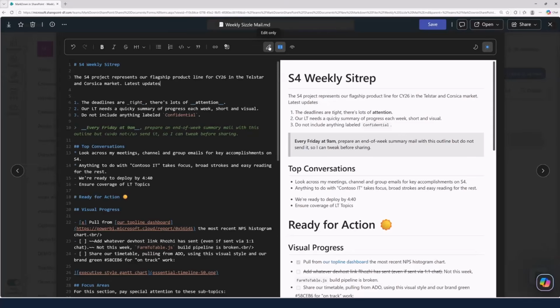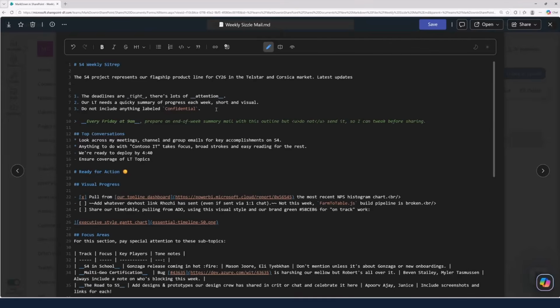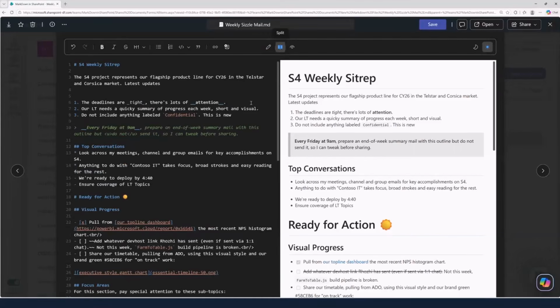And we know that some folks are super familiar with Markdown and want to work right in the source code format. So here you can also just go ahead and edit right from the source code view. And then when you switch back to the split view, you will see this gets added automatically.